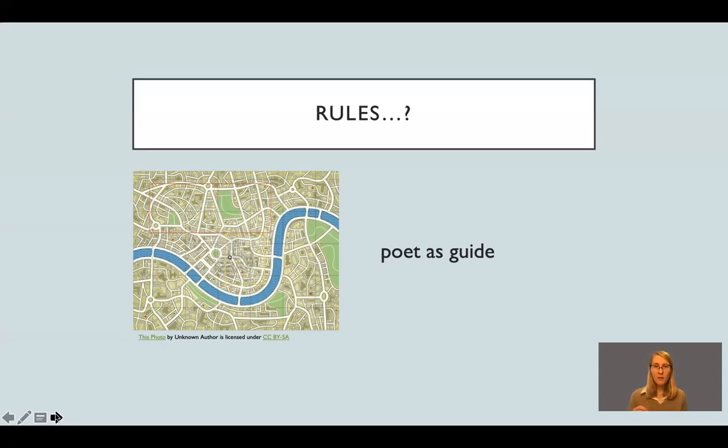And so as the poet, you're setting the path for your readers and helping them navigate the emotion you want to share, the story you want to share, the imagery you want to share. That's your job. And so all of the choices you're making, whether or not it's to break a line here or here, should be serving that purpose.